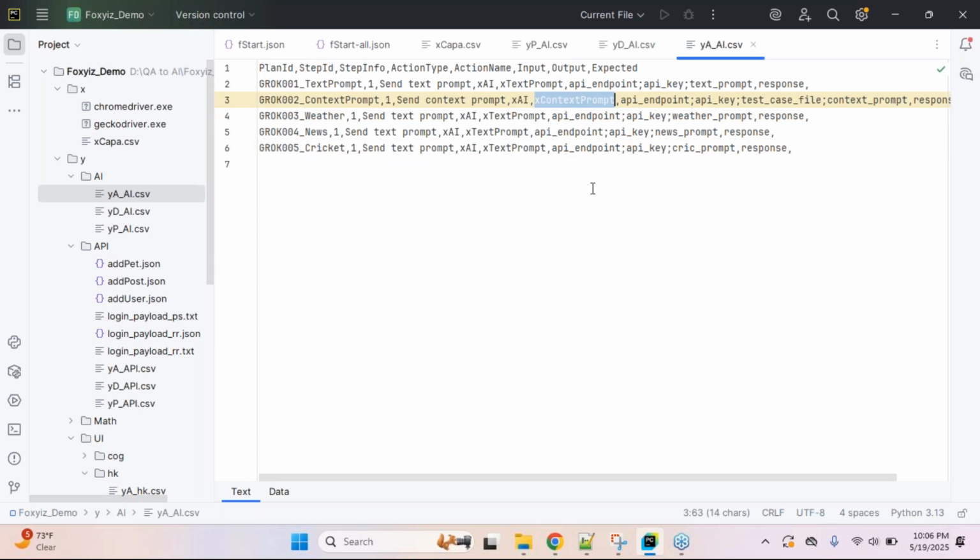It's just sending a text prompt, and as input beside it is the API endpoint where I'm sending it, and the API key. The output I'm storing as text_prompt or test_case_file or weather_prompt. I think expected is blank.